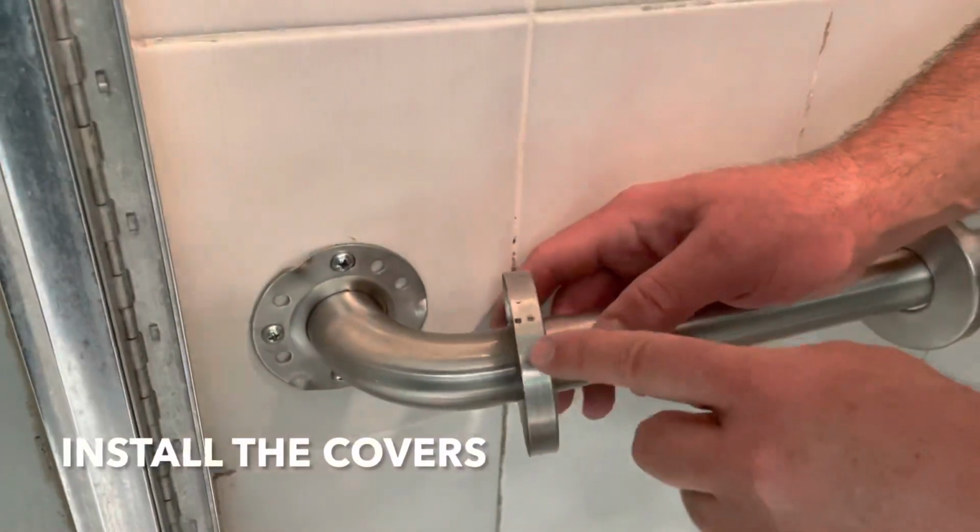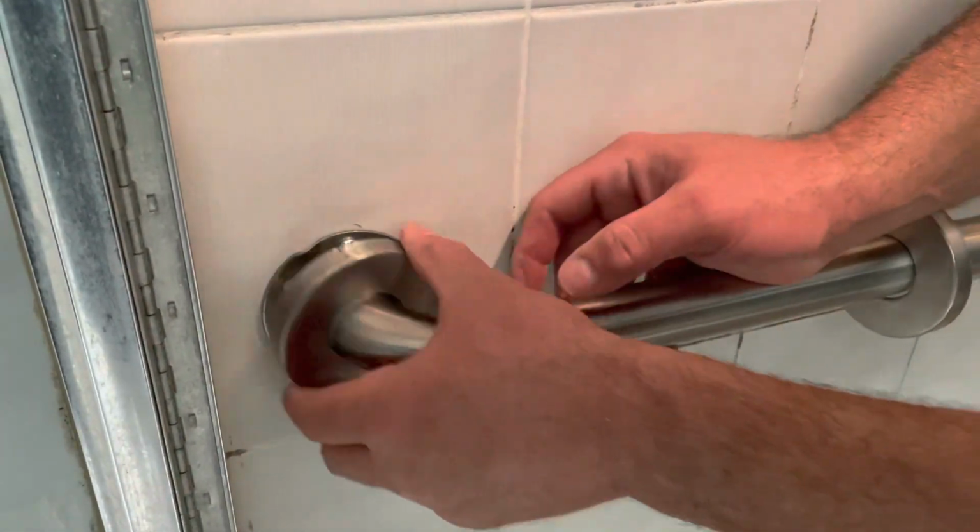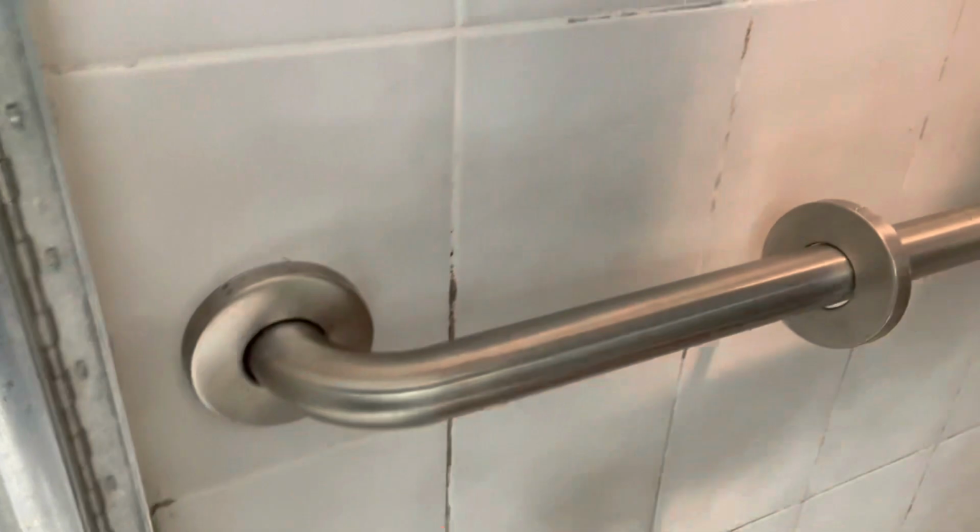Alright guys, so these things, you just get these little indentations and match them up to this. Like that. They just snap right in.